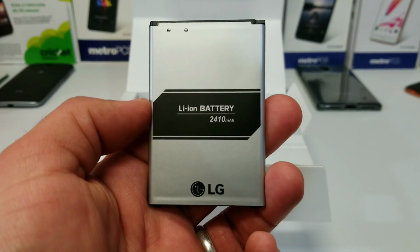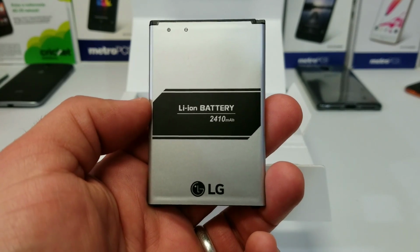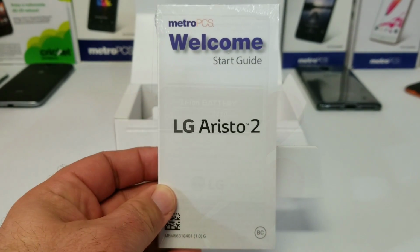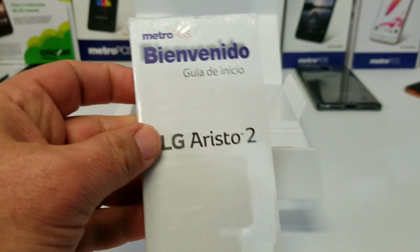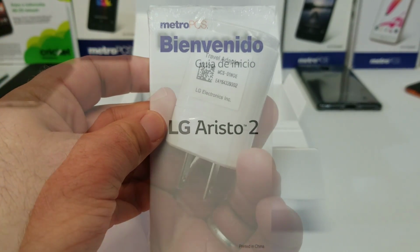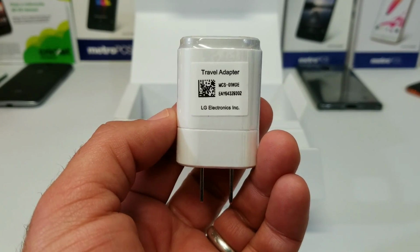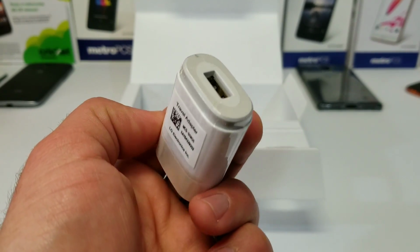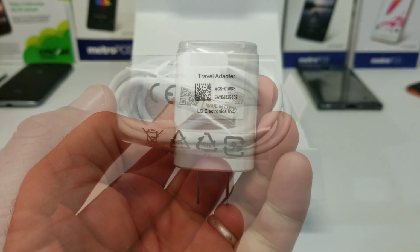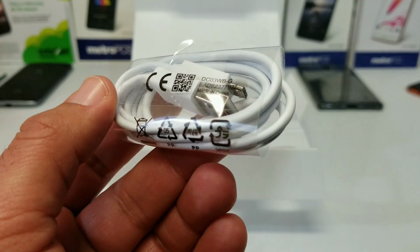You are getting a removable 2410 milliamp hour battery. And you also get your welcome start guide. Now this is also in English and in Spanish. You also get your travel adapter. Unfortunately there's no type of quick charge on the Aristo 2 here, so just your basic travel adapter. And also included in the box is a micro USB data cable, so no type C on this device.